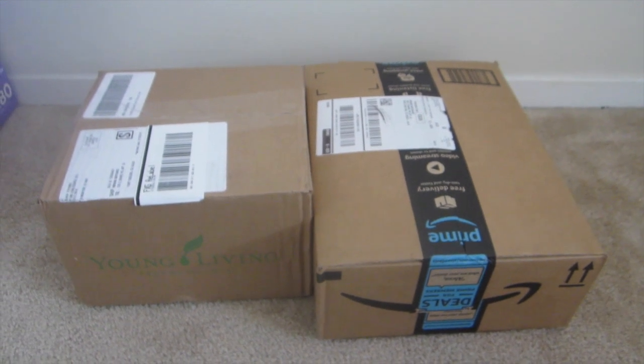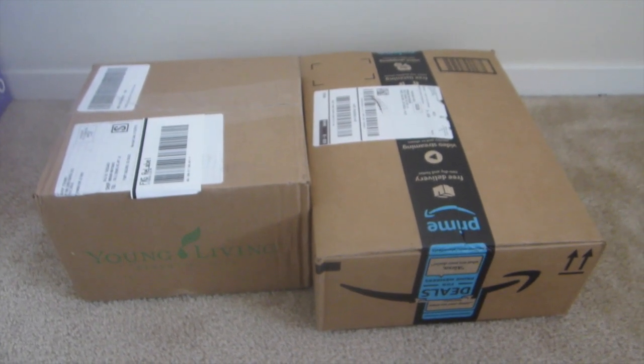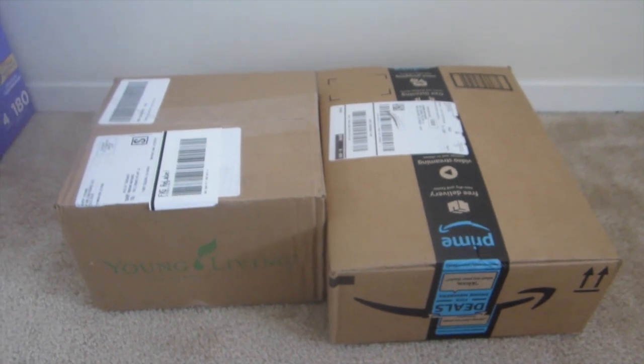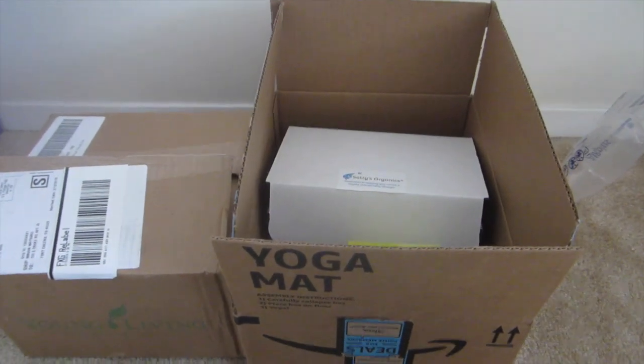Today I'm going to open up these two boxes. One is my Essential Rewards order from Young Living, and the other is some things I'm going to use with my essential oils products from Amazon. Okay, so I cut open the boxes, and here they are.